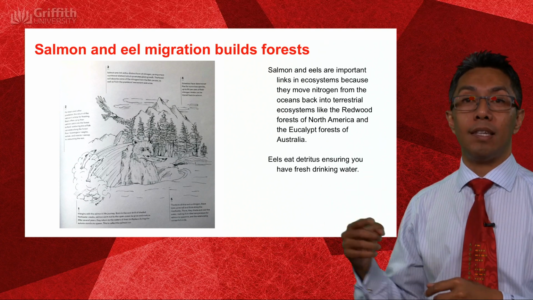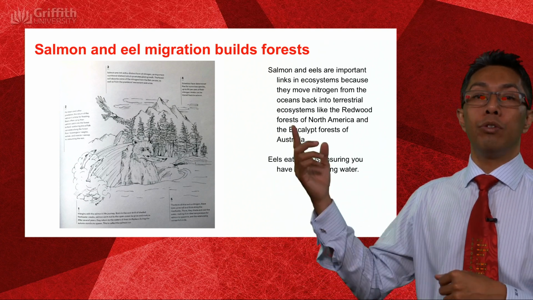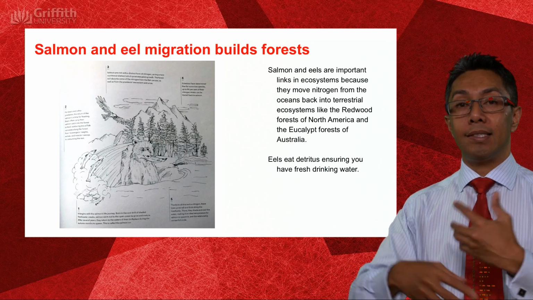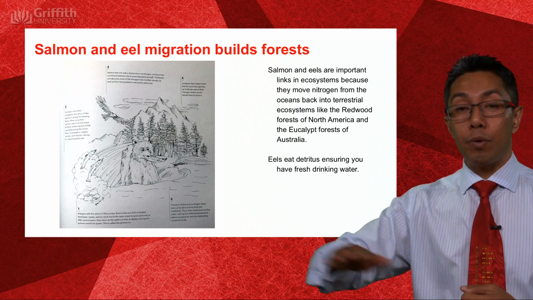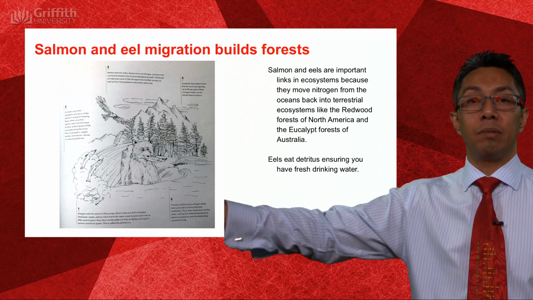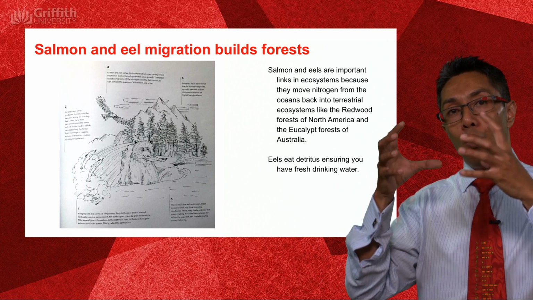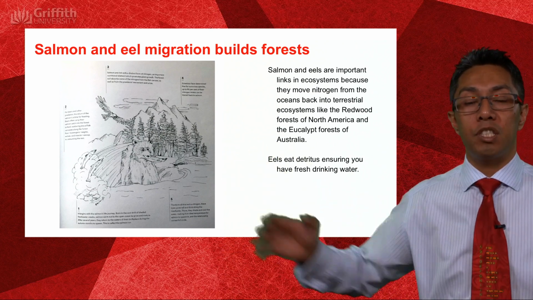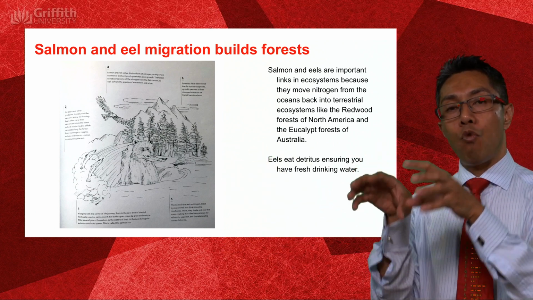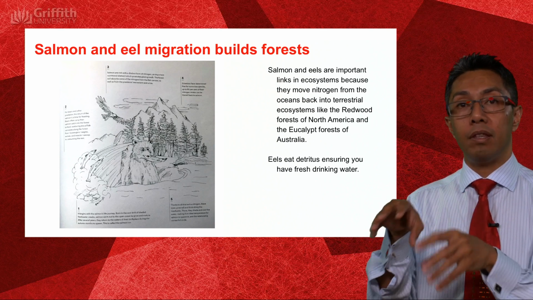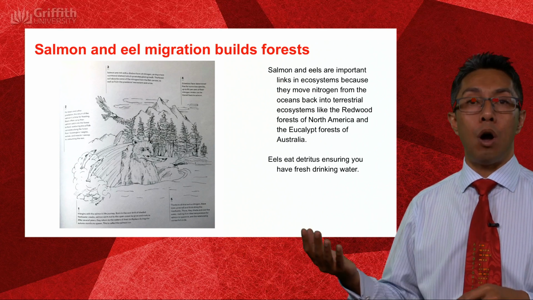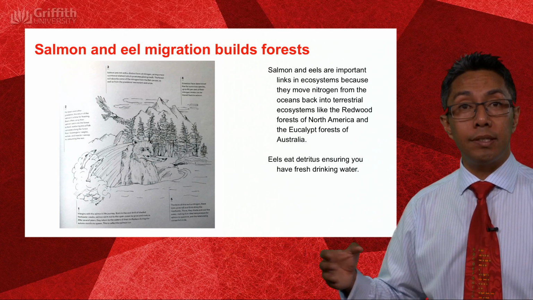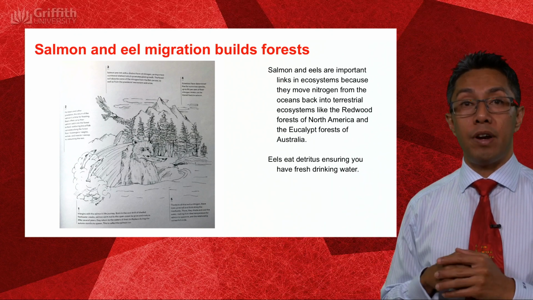So then what would happen is that the bears would be waiting for them, the eagles would be waiting for them, we would be waiting for them. So we would get our pick at the salmon, but enough would actually get through to lay their eggs and produce the next generation. Now, all of that material, all of that waste from the bears and the eagles and us, we'd go and spread that in the forest. The dead and rotting bodies of the salmon that weren't wholly eaten would be eaten by, say, insects and flies and other scavengers, and their waste would actually be spread out as well.